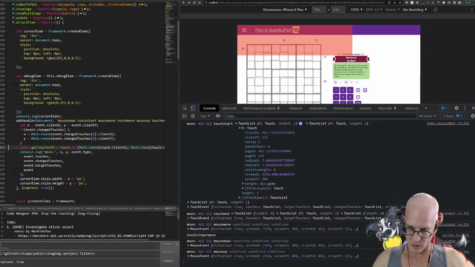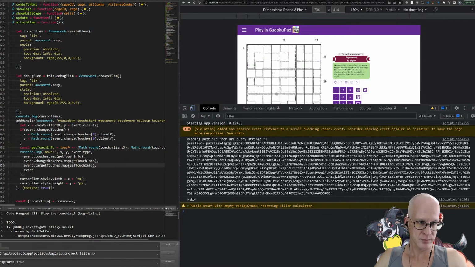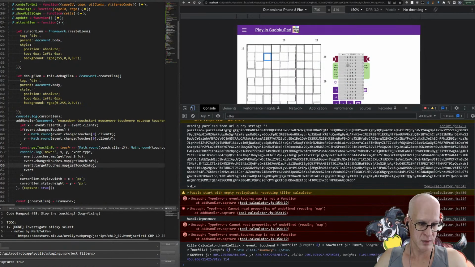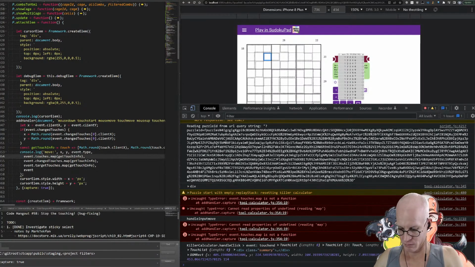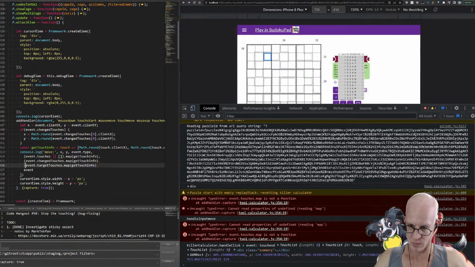We'll just turn it into an array. And then here we'll do map. Boom. And we'll do that. Right? That should do the trick. God, I hate doing that.